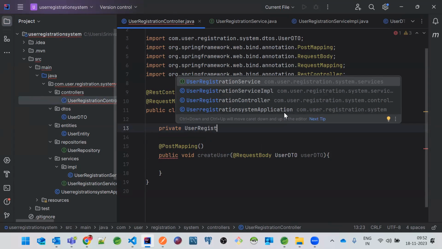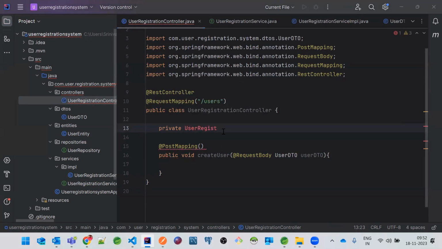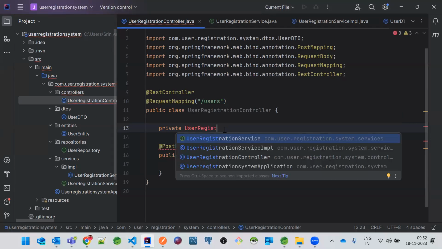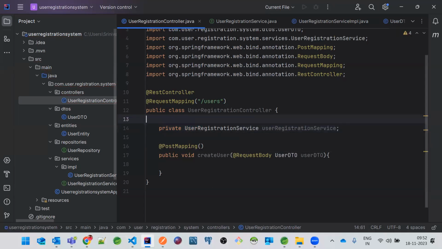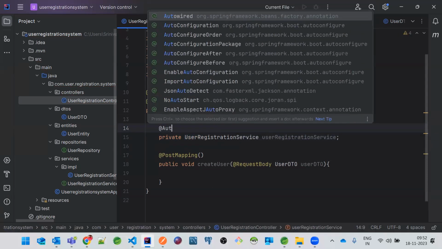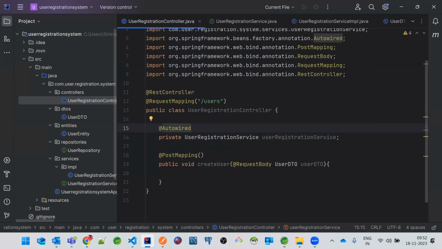Which one I have to use, interface or class? Service interface, good. Every time we need to depend on the interfaces, not the classes. And make it @Autowired so that Spring will get the object from the container and inject it.